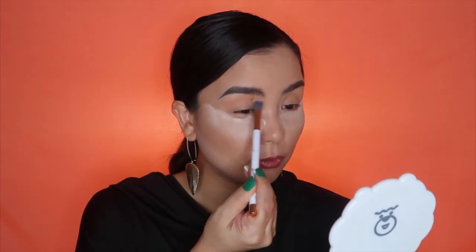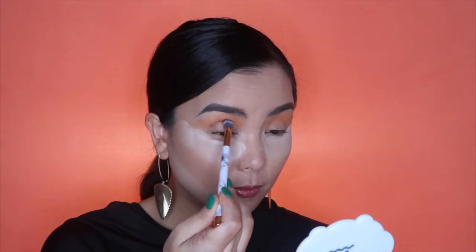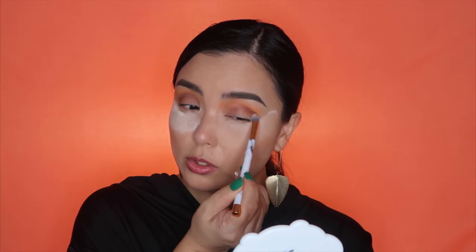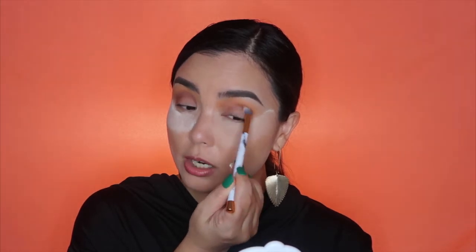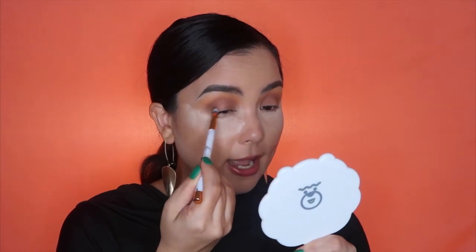This is a really nice brush — soft and fluffy. Next I'm taking the darker color with another blending brush from Molly, and now I'm going to apply that on the crease itself. Matte eyeshadows, when they're dark, are a little bit more difficult to blend. Dark matte brown eyeshadows are just so hard to blend — you see how patchy they come on. Lighter colors in matte texture are definitely easier to blend. I'm going to take more of that dark color to accentuate my crease and add some depth.